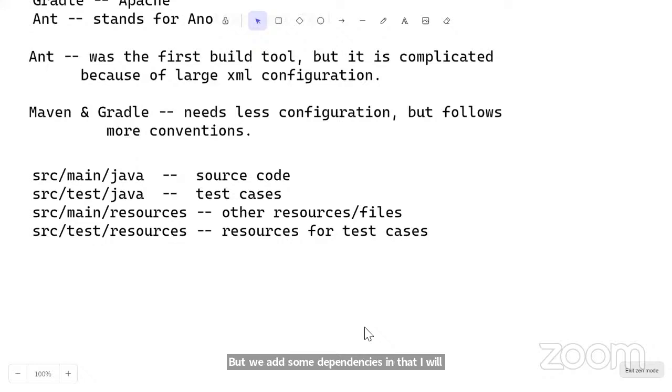I will explain how do you write the dependencies in that. Okay, what is group ID, what is artifact ID, what is version. So we are going to learn it.